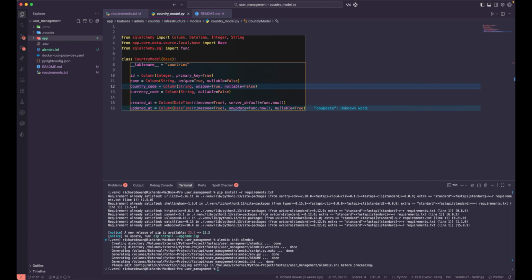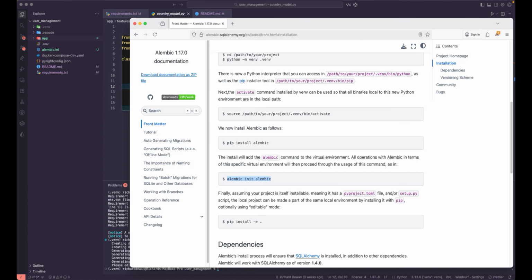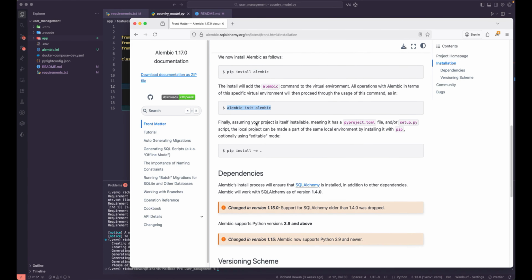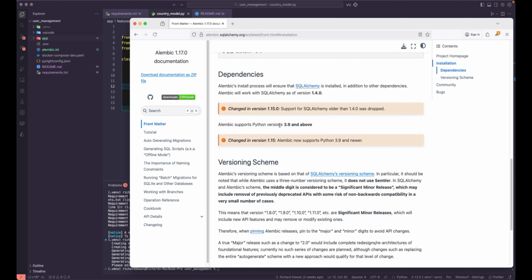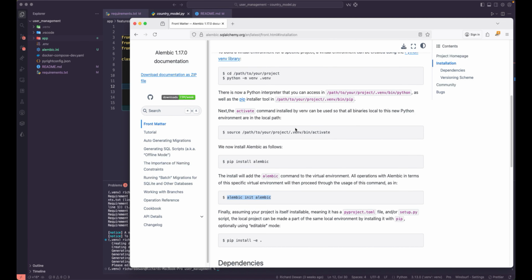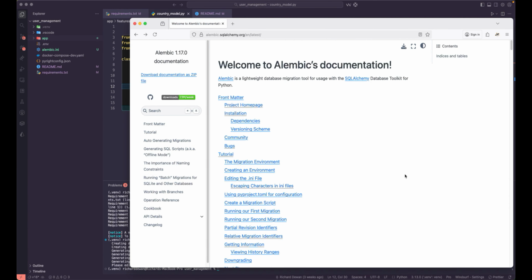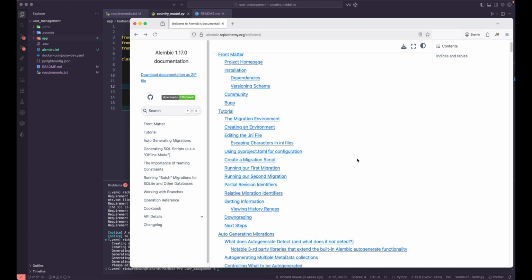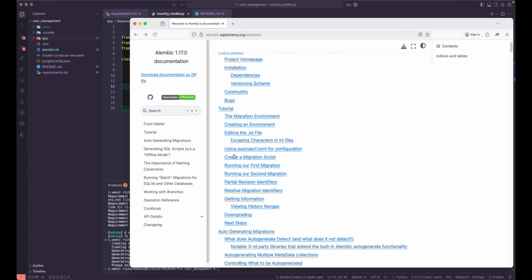Make sure to go back to the documentation over here and read all of the documentation, because that's going to help you in understanding much of this stuff, because I'm not going to explain each and every thing over here. So creating a migration script, running your first migration, there is a lot of information over here, like editing the ini file, and the tutorial.